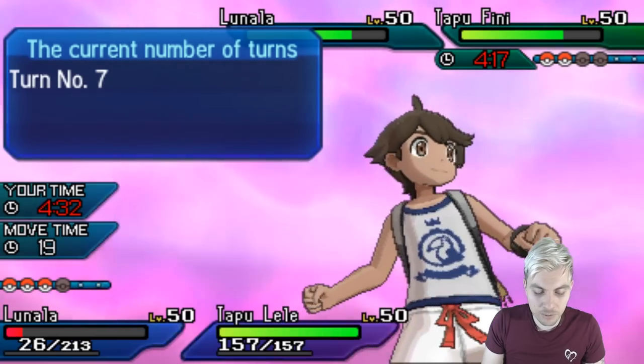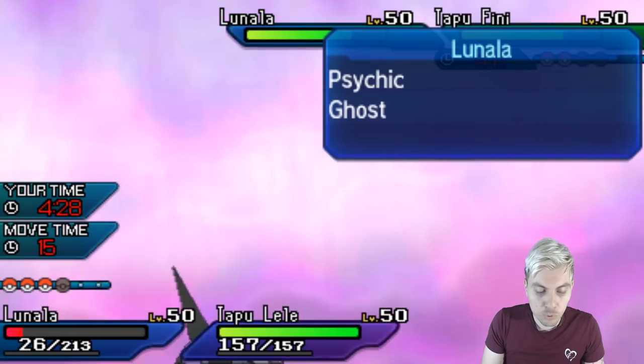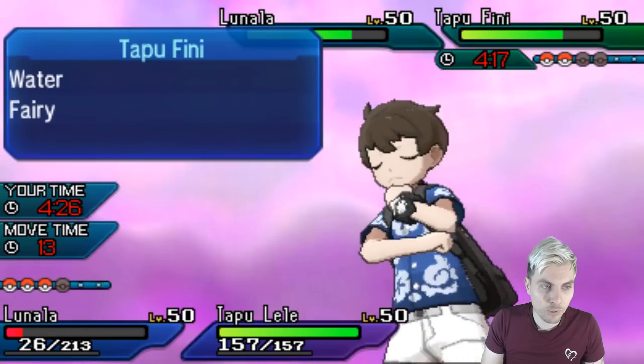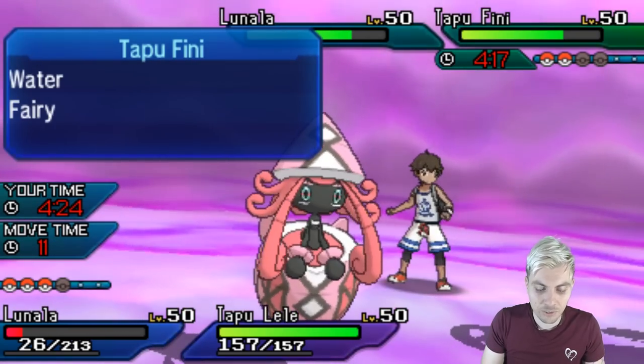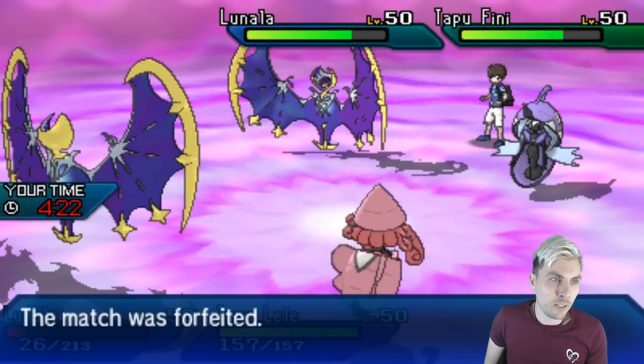Oh, do I Moonblast though? That's the thing. I think probably Moonblast is better. Moonblast, Psyshock, because I don't want to be locked into Psychic against the Lunala. So I'm going to Moonblast. I'm going to Psyshock the Fini. And I hope the Lunala protects. Okay, so my opponent forfeits.